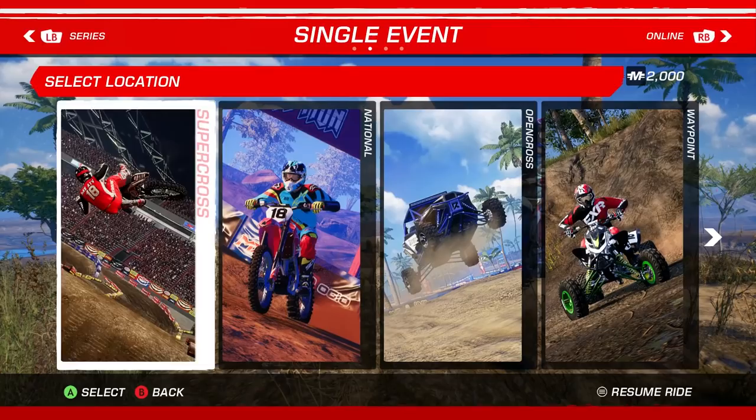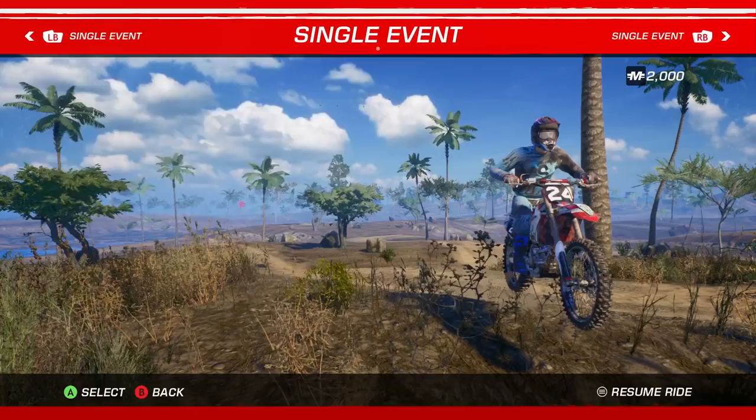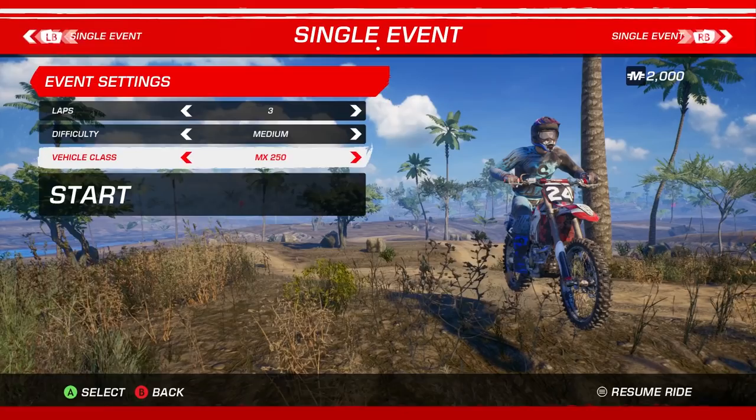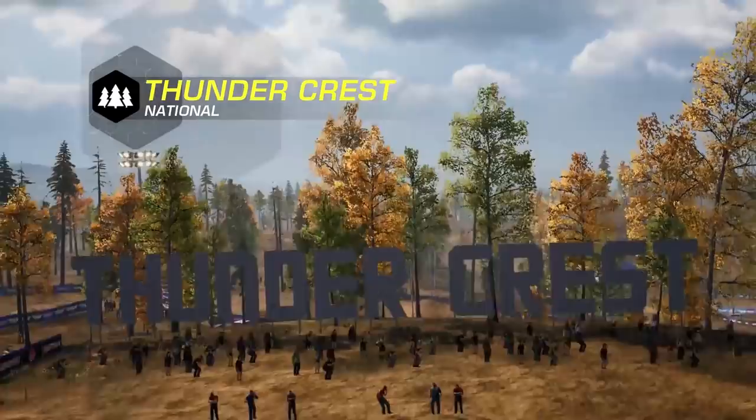All right, so let's go ahead and go to national. Where do we want to go here? Actually, this Thunder Crest, this looks pretty cool. Let's go to here. All right, we'll keep them on medium. Let's just go three laps here. We'll go with the 250 class, and let's do this. Oh, that's so cool. We're still in free ride. You can see our ride over there to the right. Sweet. All right, here we are at Thunder Crest.